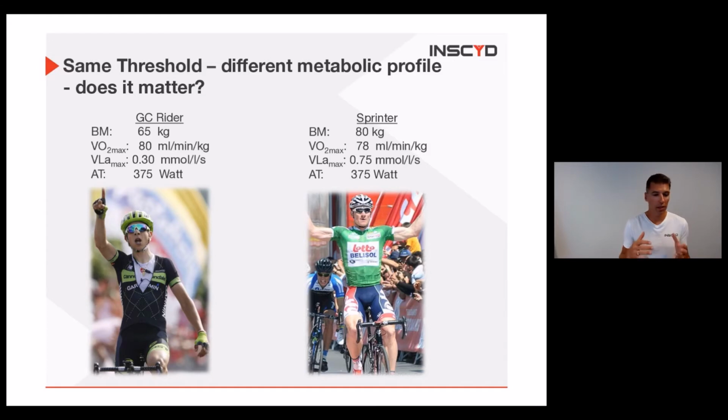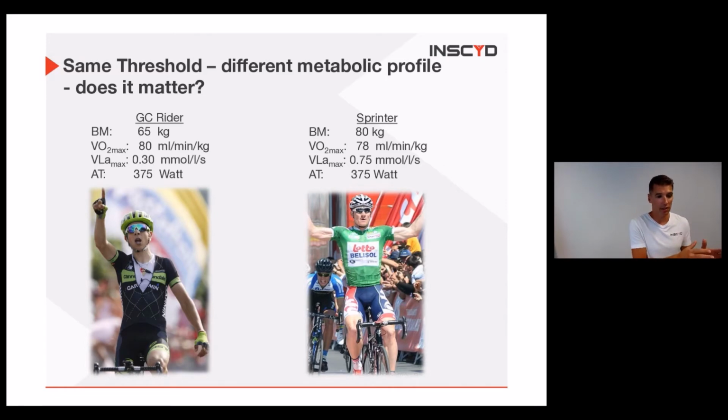So let's give one example, looking at two different athletes. Apologies to everybody who works in running and triathlon that this is another cycling example. I will have more running examples as well. So let's have an example here about cycling. Two different types of athletes. That is the story here. One is more, in terms of running, like a marathon guy: low VLA max, low anaerobic capacity, low glycolytic power.